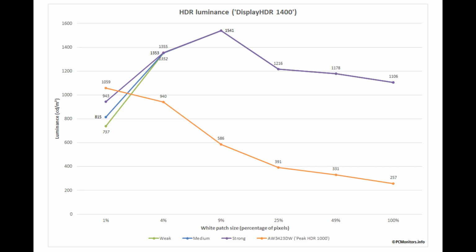of the monitor, it does have to compromise, and it will have to decide, does it want to show the dark shades well with good depth and it will give potentially good atmosphere, or does it want to brighten up so it shows those bright shades correctly for those dimming zones, nice and bright. It'll have to make a compromise somewhere between the two. So with more dark biasing, so the weak setting and to a fair extent the medium setting, edge more towards the depth and atmosphere, whereas with the strong setting it will edge a bit more towards higher brightness. But either way, the monitor does have some degree of dark biasing sort of built into it anyway.